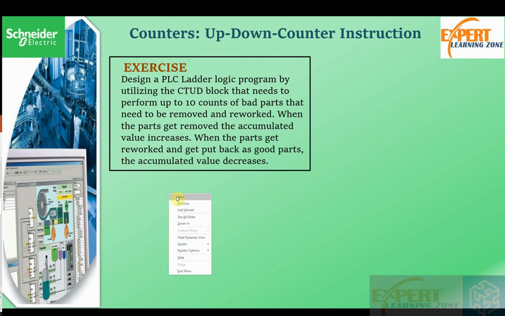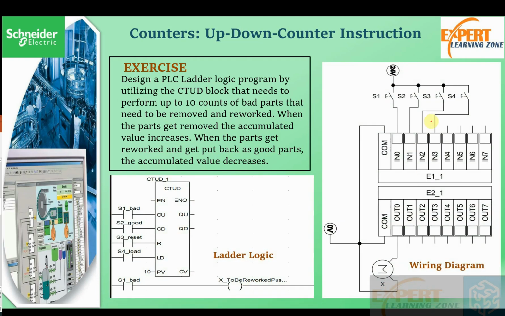Alright, so now let's look at the solution. This is the hardware circuit that we have made. We have considered that S1 will track the bad parts, S2 will track the good parts, S3 will reset our current counter value, and S4 will load our current counter value. And this is a ladder logic program for that.